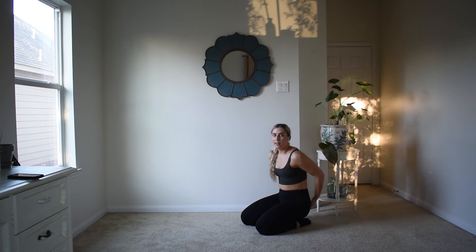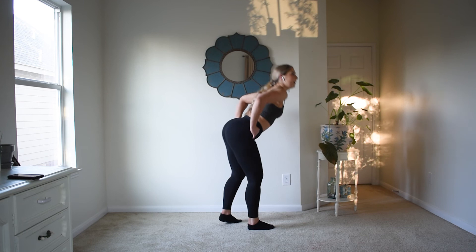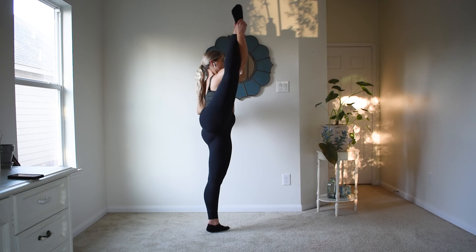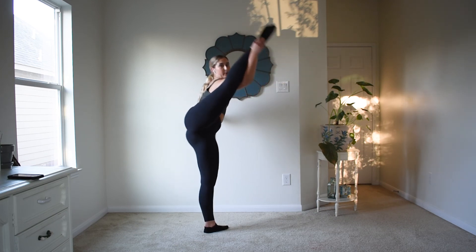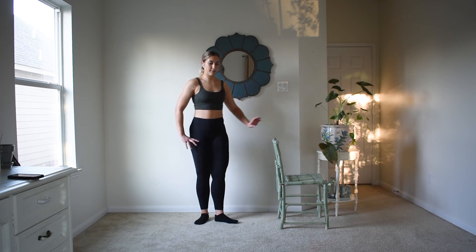Shake it out — I know this was hard. I don't like it either, but it helps with your tilts. One thing that happens with a lot of people when they're tilting is that they literally start tilting their hips forward instead of getting their extension and tilting the hips to the side. Instead of going here and then shifting it over, a lot of people shift it forward — and we don't want that, we want the shift to be over to the side. Having those turnout muscles, those glutes really working and firing, and being able to hold that leg is so important.